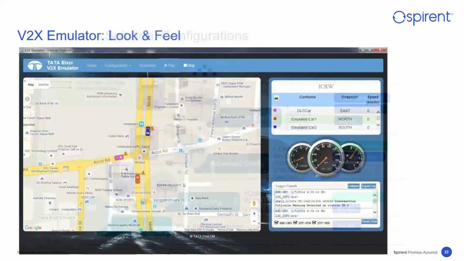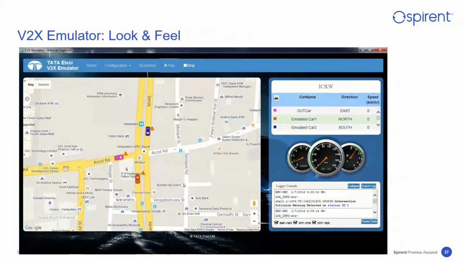And to close the presentation, a bit of look and feel of how the application looks. It can run on different mapping material. It can be open source, OpenStreetMap, it can be Google, or HERE, for example. And you have the possibility there to load predefined test scenarios or define scenarios by yourself on your own, or even modify the predefined scenarios that are provided.